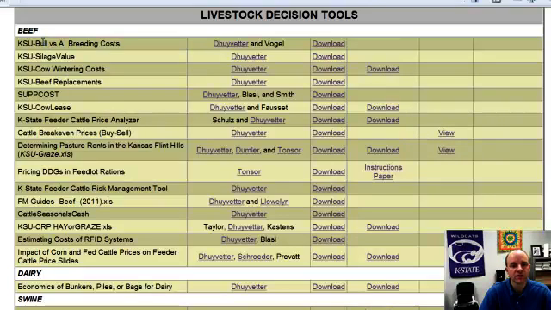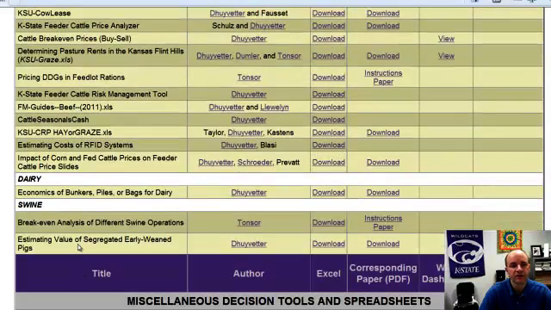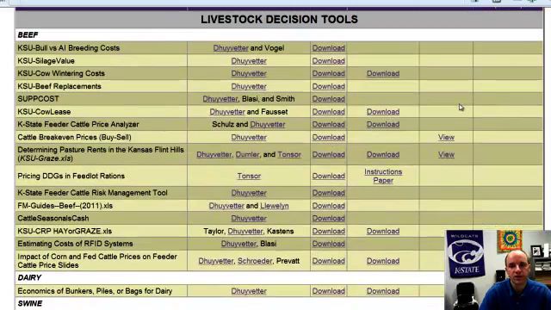And I'll also call your attention to the fact that we have several for the beef cattle industry, some for the dairy industry, and some for the swine industry. Each of these spreadsheets works a little bit differently, but there's also a common design to them, the nomenclature, the color codings used, and so forth. There's usually a template that shows you a representative situation, and then it allows it to be individually tailored.